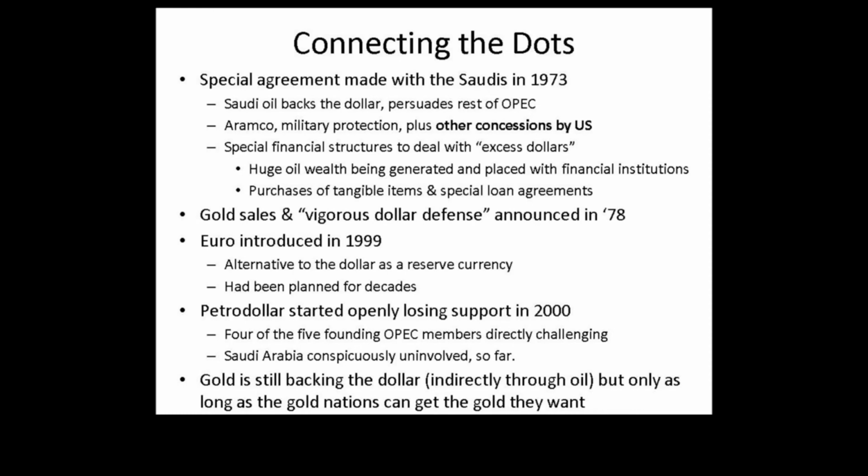The euro had been in the works for many decades in response to the exorbitant privilege Americans enjoyed in world trade. The alternative currency was introduced in 1999. This marked the start of the gradual waning of political support for the petrodollar. Four OPEC members so far have openly challenged the petrodollar. Saudi Arabia so far has been conspicuously uninvolved.